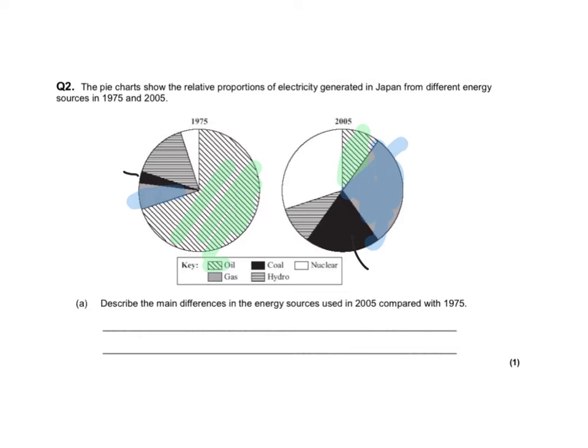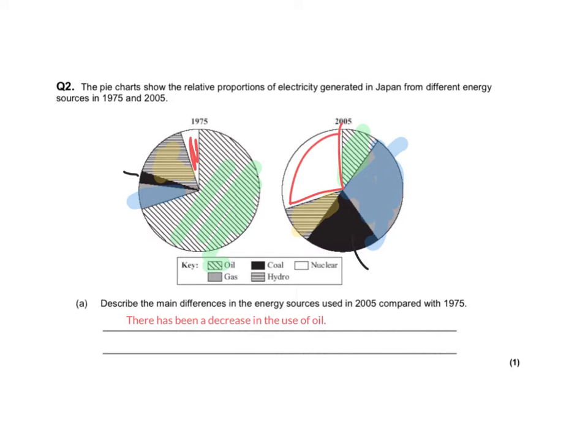And then we've got the idea of hydro and nuclear. So we'll do nuclear in red. As you can see, nuclear was relatively small, but now it's huge, isn't it? We used a lot more nuclear in 2005. And the last one that we're going to look at is the use here of hydroelectricity. So hydroelectricity was quite high in 1975, but that's reduced by 2005. You could talk through any of those in order to get your mark here.